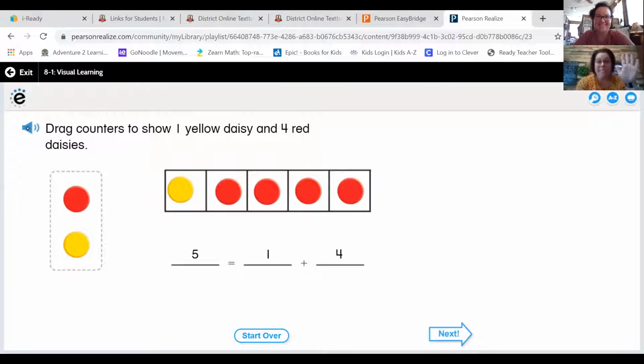So the whole or the sum is five. And it's showing us that one part is yellow, and it's the value of one, right? And then how many were red? Four. So four and one have a value of five. So five equals, or has a value of, four and one. You can make five. Awesome. Okay, so that was pretty cool.